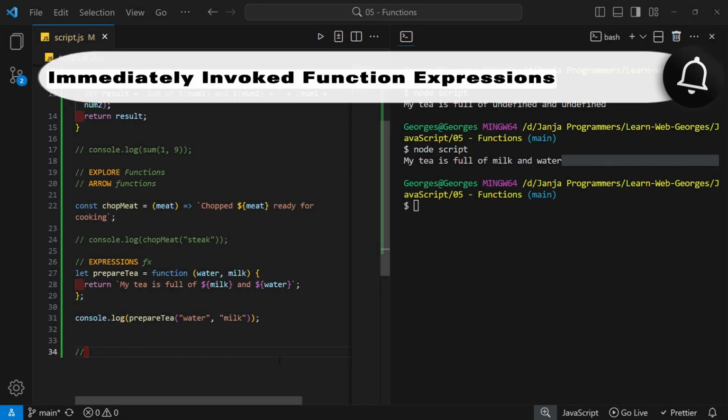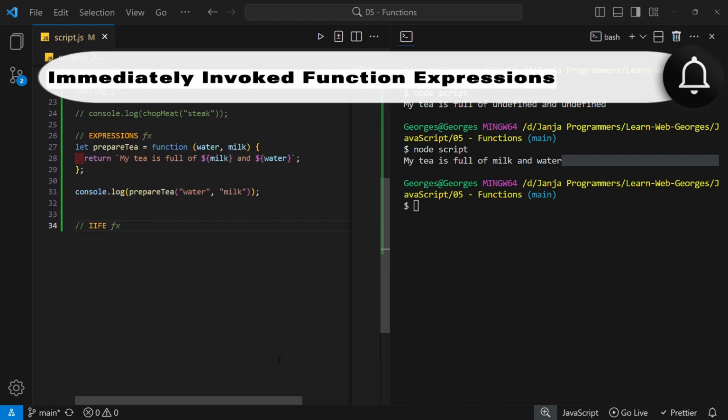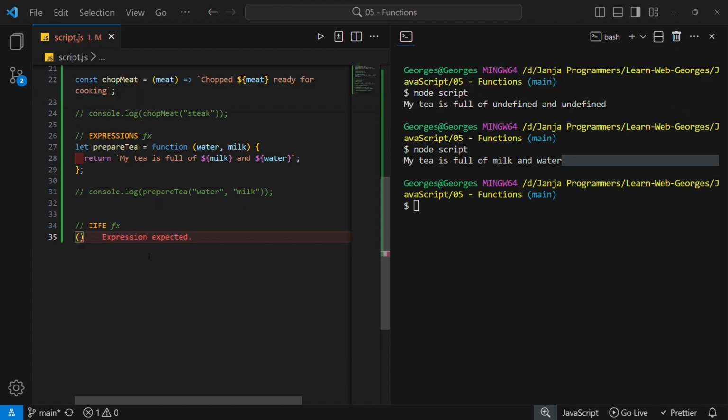Another exciting function in JavaScript is the immediately invoked function expression, commonly denoted as IIFE. So I'll be referring to it as the IIFE function expression. Now think of a function that is called immediately, it is invoked. You remember that in previous functions, you were first creating them and then later calling them. But IIFE functions are called immediately, they are invoked.